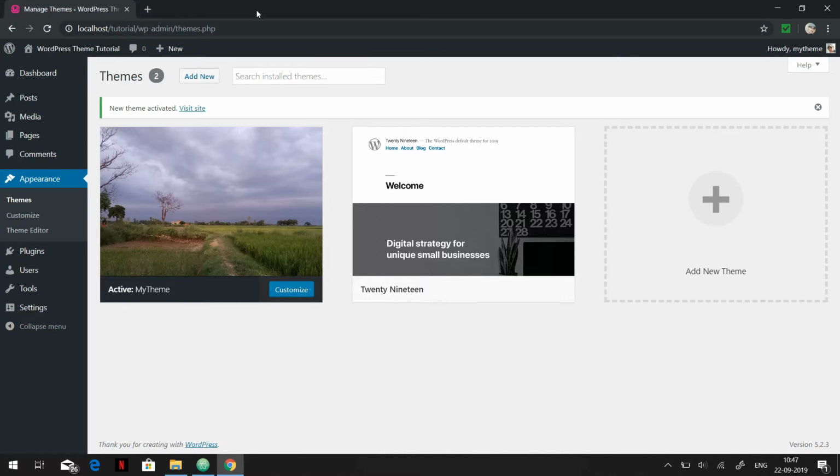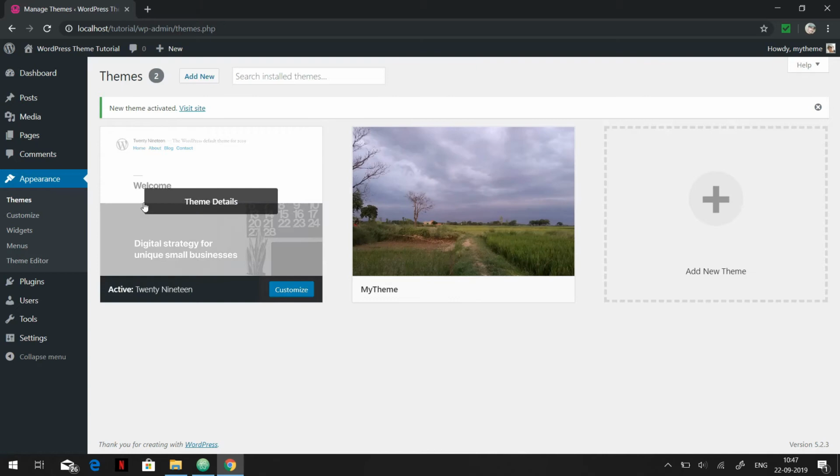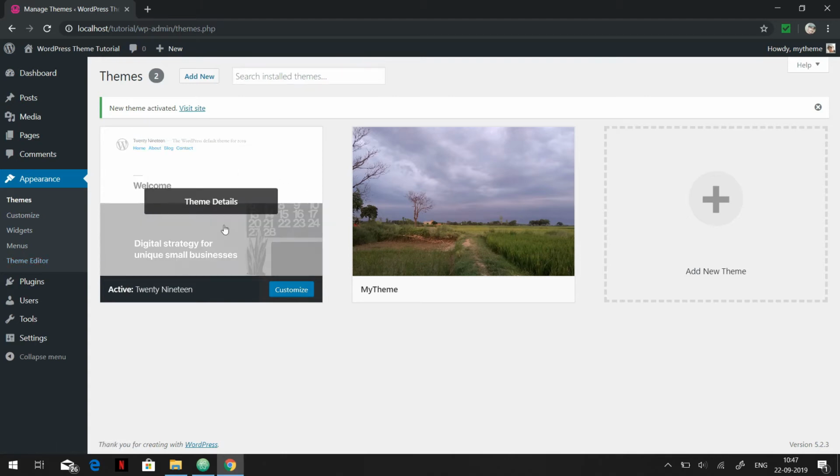For next couple of videos, our entire focus will be on backend, and we will not be coding anything about front end. Whenever you activate some theme, depending on that particular theme, various options like widgets, menus, custom header, custom footer, etc. appear under appearance menu in admin dashboard.